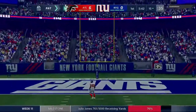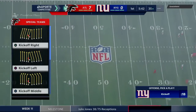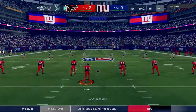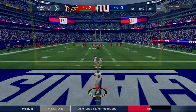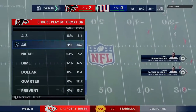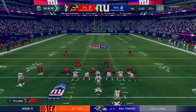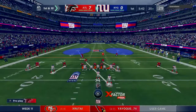Well, if they didn't get the wake-up call before the game, they got it right now. Two plays already in the end zone. I think of it in boxing terms because whether it's a big shot with your first one or a probing one, a little bit of a jab, the second one was the payoff. That was the big one that landed. 1-2, end zone. The Giants take over 1st and 10 at their own 25-yard line.